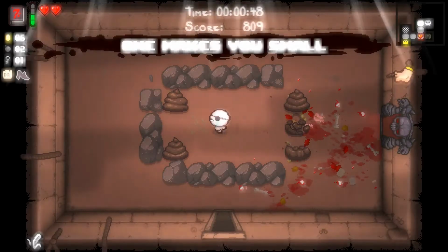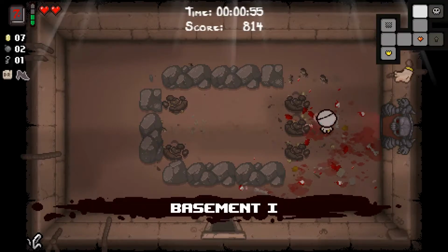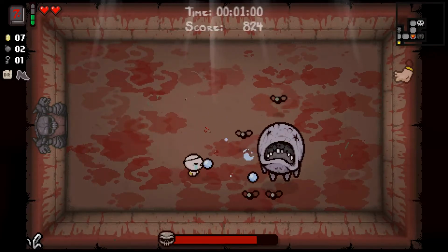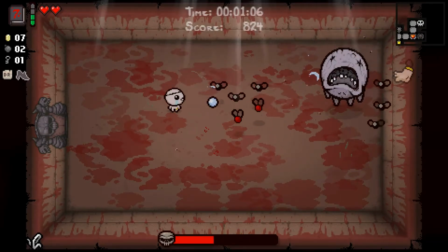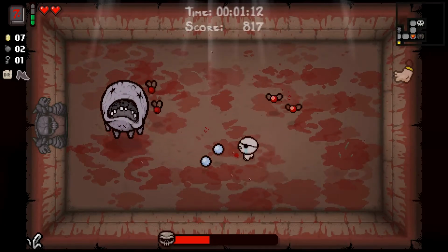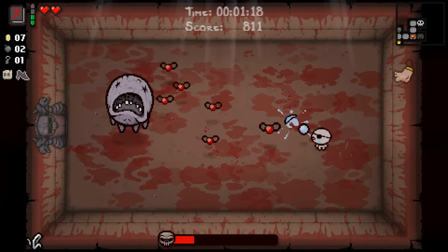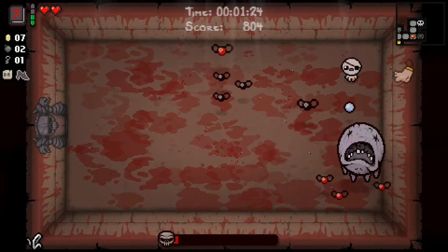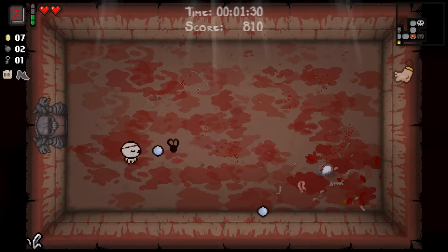See what this pill does. One makes you small. Alright, let's go to the boss. The Duke of Flies. This time it's the normal variant. I remember having to fight the champion one. This one doesn't spawn the double flies, as you can see. Sometimes he just kind of pushes those circling flies towards us, but it's not that big a deal.